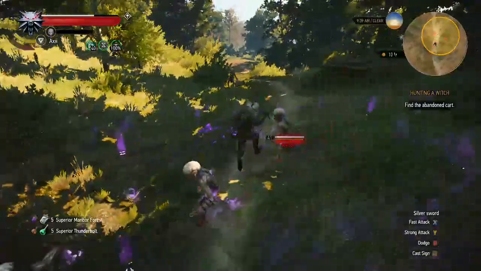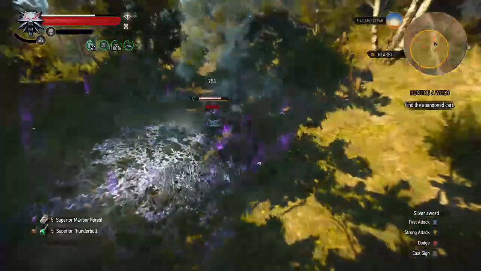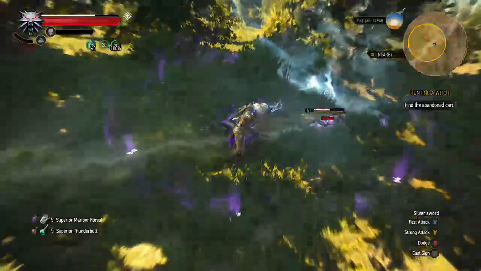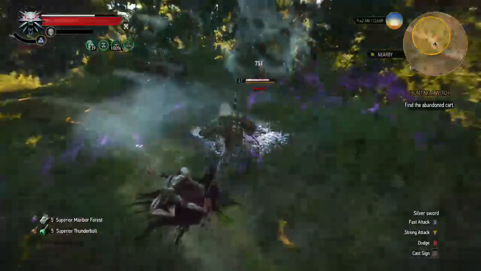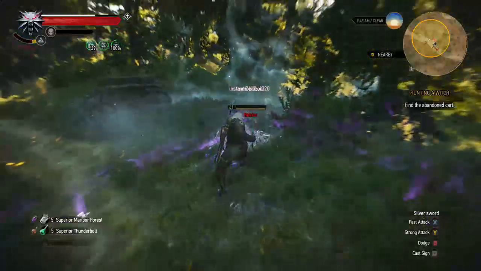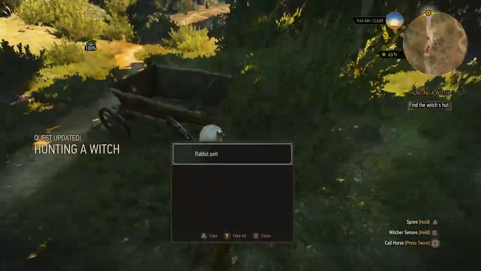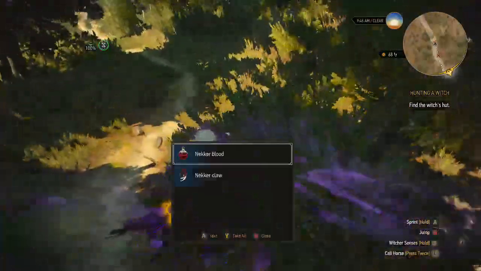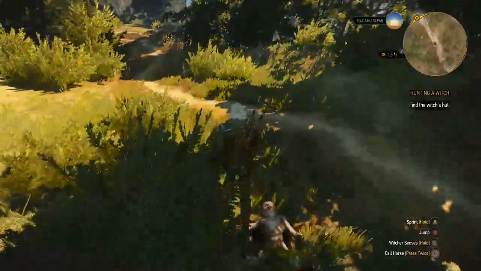Double cast there. Cast Yrden, then cast Quen. And then can just double cast Aard. Don't even need to use the potions and things for an easy fight like this. Can just double cast until they get instant killed like that, or just knock them out as well. Good little source of mutagens. Get some lesser blues there from the Neckers. Always worth taking them out for that, especially because they're easy, especially with a good build like this.